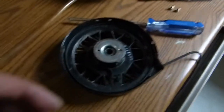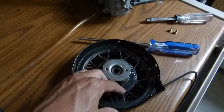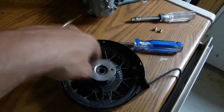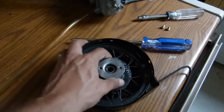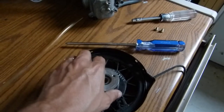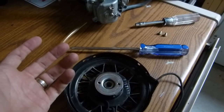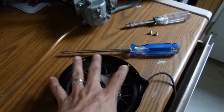Alright, so I think I've got this thing wound back up, at least to some degree. I have to finish the lawn anyway. So what I did was I wound this up, looking at it this way, wound it up this way, clockwise, and just to a point where it seemed right, you know, several turns.